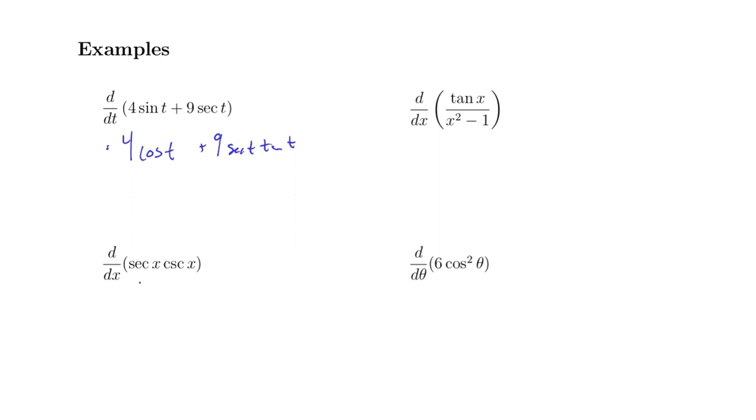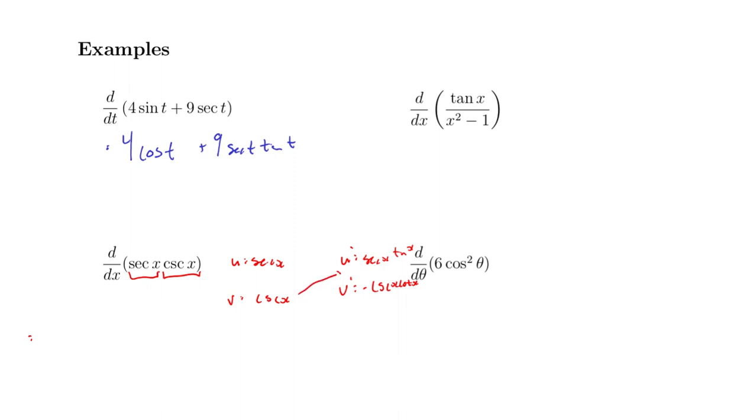Neat. On the bottom left here, though, what you'll notice is that we have like a little itty-bitty product rule, right? And so we'll say, okay, u is secant x and v is cosecant x. U prime is secant x tan x. V prime is negative cosecant x cotangent x. I'm running out of room. And so we just have to put all these things together. This is going to be pretty ugly, but whatever.